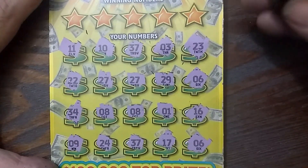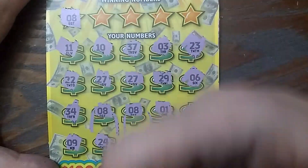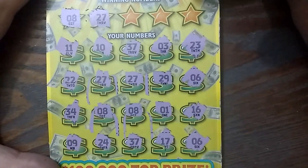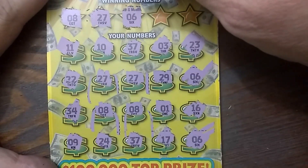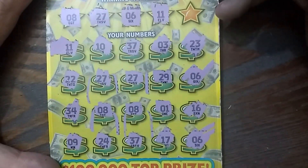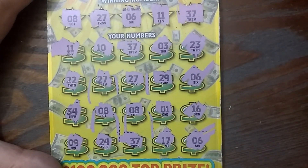Y'all know how excited I get. Let's see what we got up here. Oh my gosh — 8 is right here and right here, right next to each other. Any other 8's that I missed? Oh my god, I'm starting to shake. And there's the 27 — we got the two 27's here. Make sure there's no other 27's. Oh my god, there is a 6 right here. 11? It's an 11. He's a 2 — gambler's number. Oh my gosh. And 37, which is right here. Oh my god, how many matches is that? I don't even know.